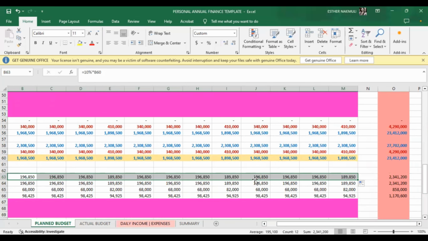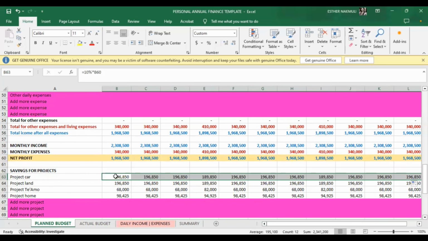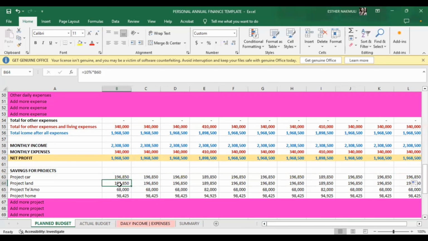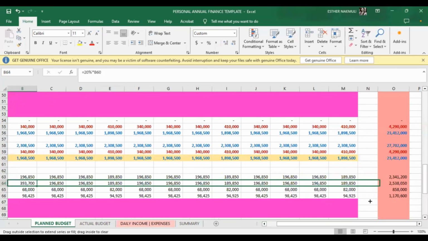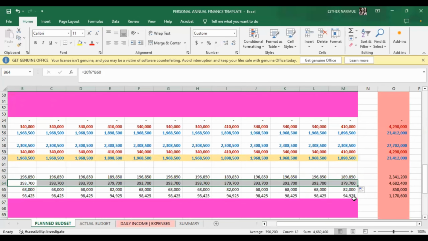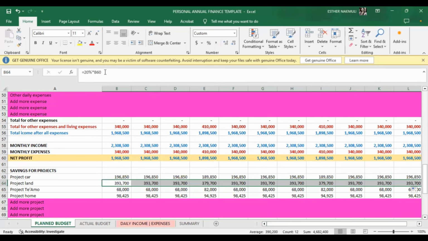Did you see what happened? Yes, that's what I'm talking about. Values will just change. And then for land, 10%? No. Let me make it 20%, because I want land, I want to build the house. Oh, and Esther wrote 10% there for me, but I want 20. It is okay. You just change the value only there, from here, where the cursor is, and everything will work out.